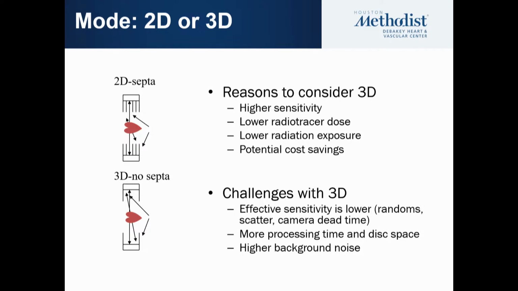I'll show you later. The other thing is that many years ago, they used to be able to localize where that signal is coming from. They used to put septae in front of the detectors. If you put septa in front of the detectors, these lead septa will make it easier to localize where that signal is coming from, but you're going to be losing a lot of other signals. So this is how a 2D PET scanner would operate.